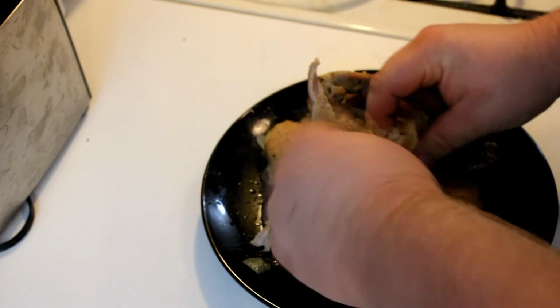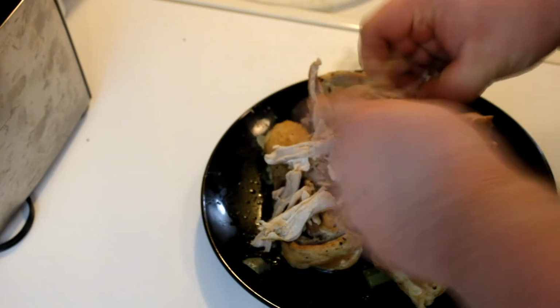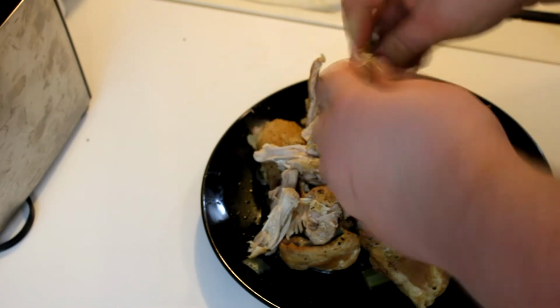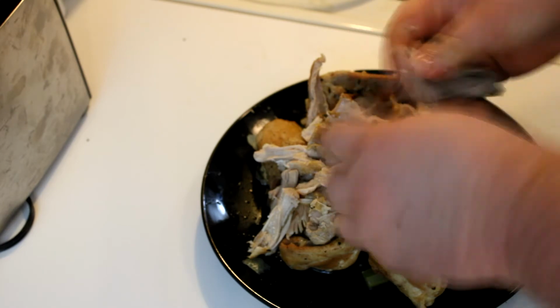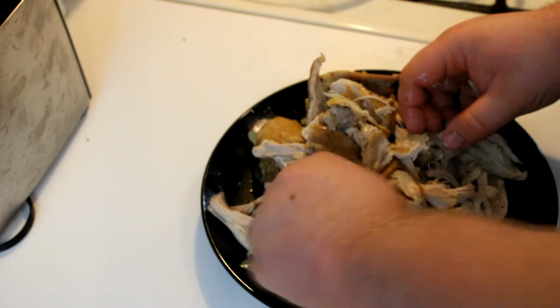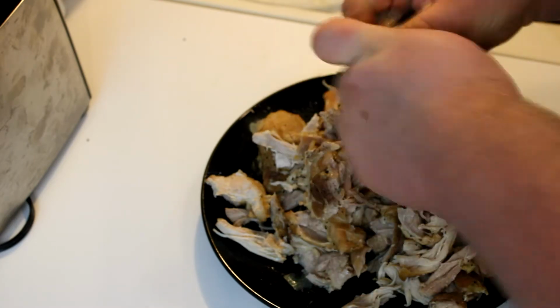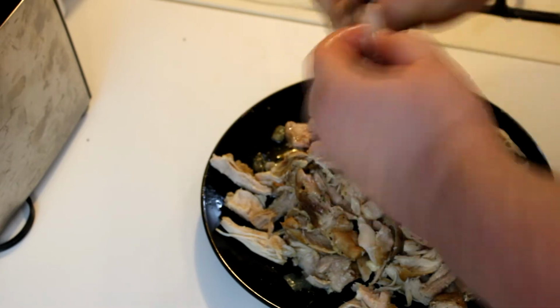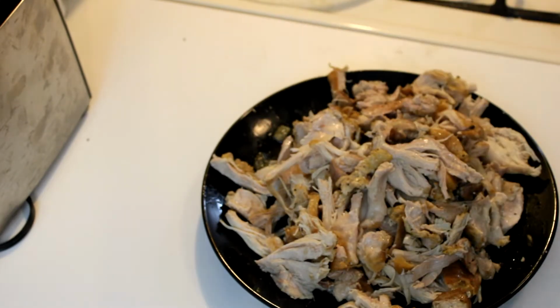So as we are waiting for our noodles to cook, it is time to shred our chicky thighs into nice edible bite-sized pieces. Now only move on to this step if the chicken is cool enough to handle. I don't want you burning your fingers, because burnt fingers are not fun. Unless you're into that, and for that I can say do it at your own risk. Just no judgment on my end, no judgment.